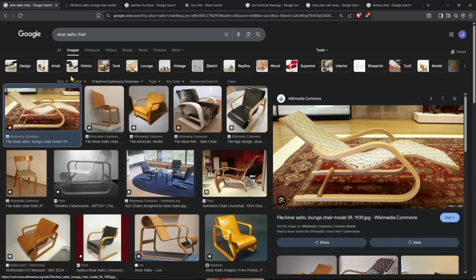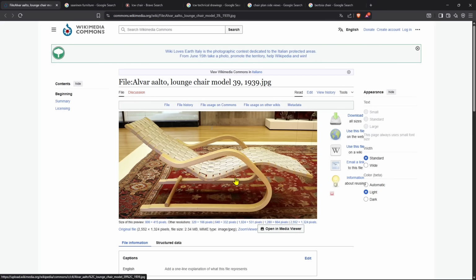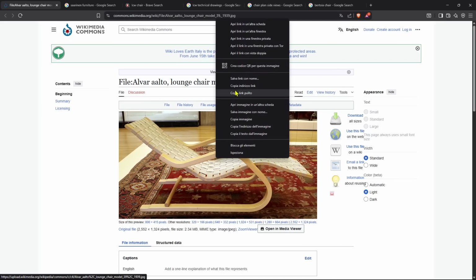Usually you start with the curves. Also here, we can see there is a curve, and then we need to extrude it and then give it a thickness. Also it's really important to turn a surface into a solid or polysurface. So I got this image here from Wikimedia. You can also save it yourself and save it as a reference.